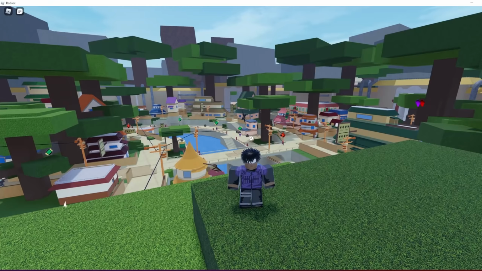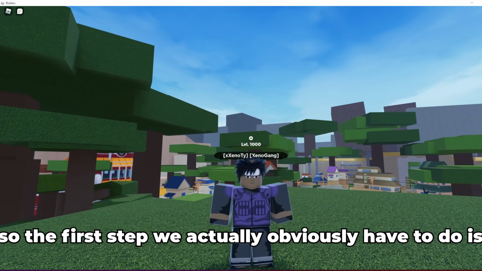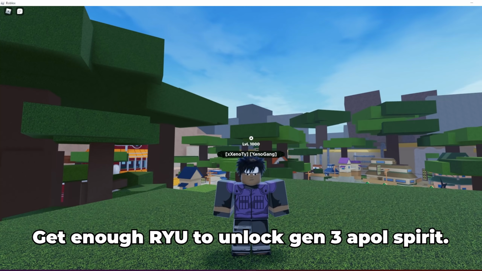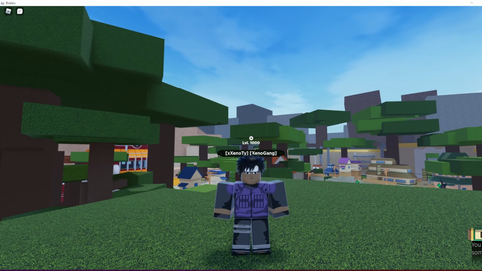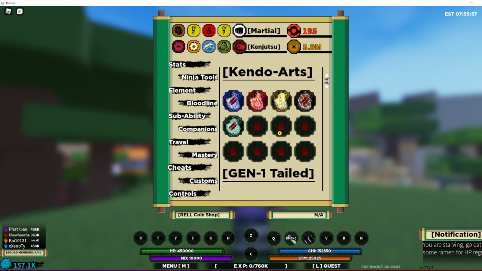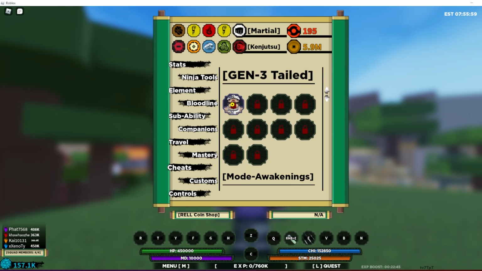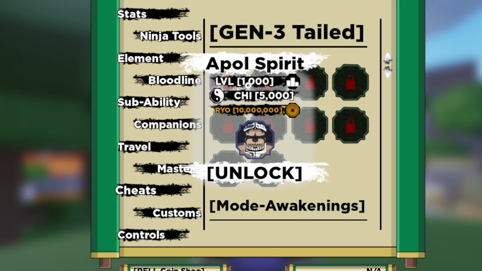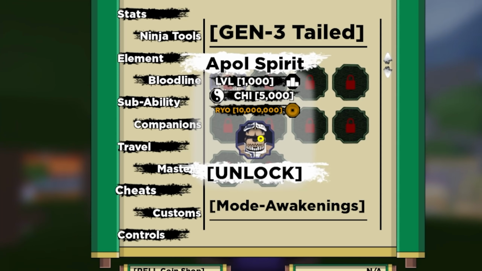All right, so the first step we obviously have to do is get enough Ryu to even be able to unlock Apol Gen 3 Spirit. Now we have the ability to get it, we just don't have enough Ryu. It's 10,000. I'm gonna buy some Robux so we can get enough Ryu to unlock this bad boy. You also need level 1,000, which we already are. So once we do unlock that, that'll be step one.